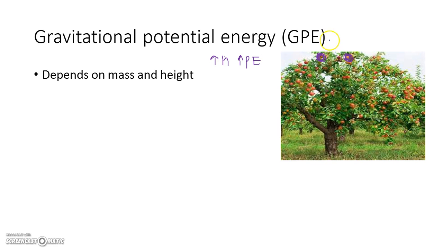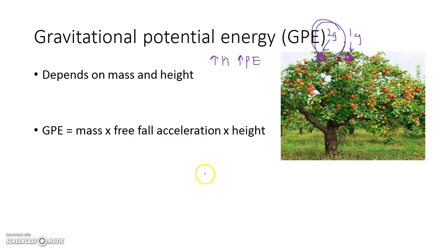Let's say that this one here has a bigger mass, so let's say that it's 2 grams, which is not ideal because that's too small of a mass, but that's okay. And this one is 1 gram. Okay, they're both at the same height, but they have different masses. Which one's going to have greater potential energy? Well, the one with the bigger mass is going to have a greater gravitational potential energy because it's heavier. Okay. All right, gravitational potential energy, or GPE, or potential energy.